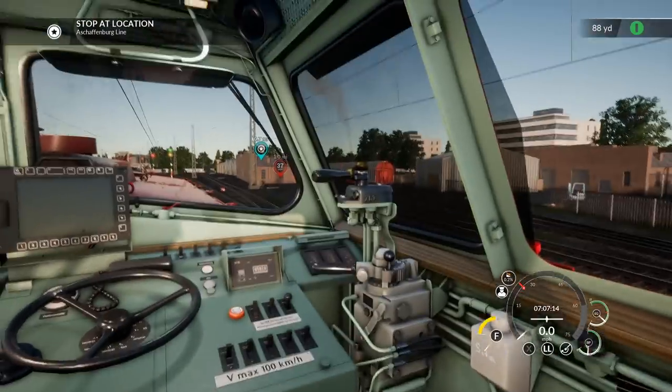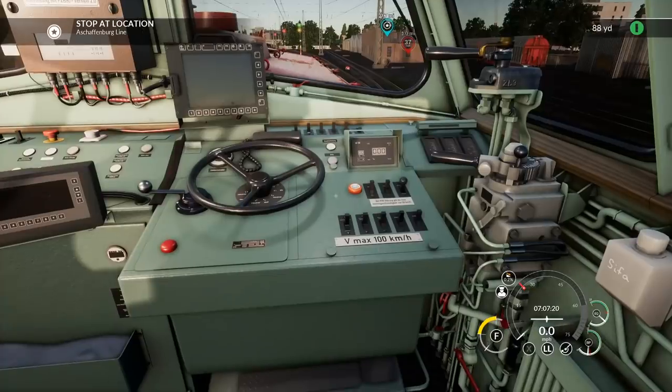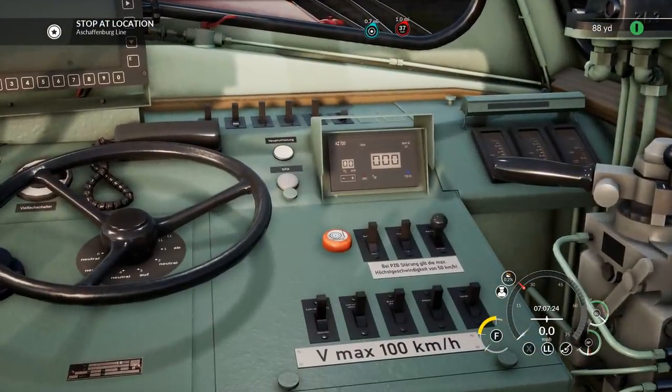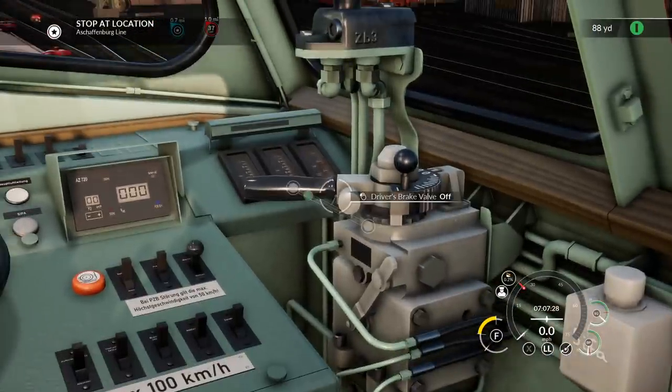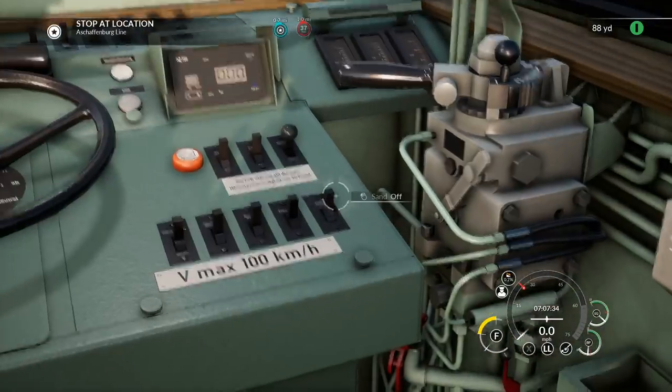Any wiggle there? No, still no wiggle on that one. We're in full service. Okay, take the full service off. That might make a difference. Where is my brake pressure valve? There's something going on over there that has a pressure gauge on it. Anything here? No. Okay, how do I switch that on? Okay, yeah.